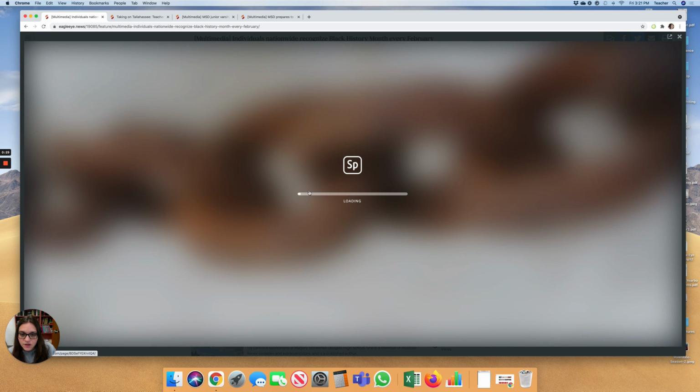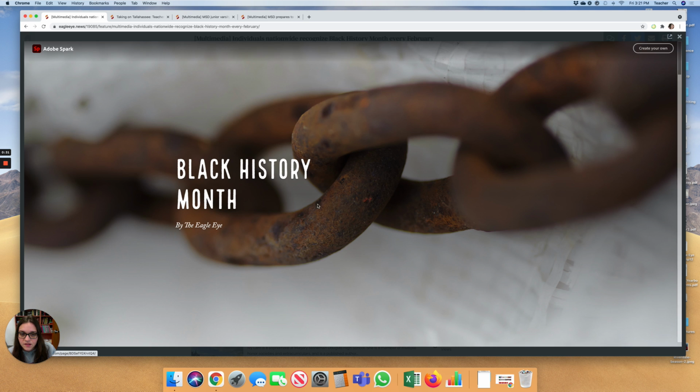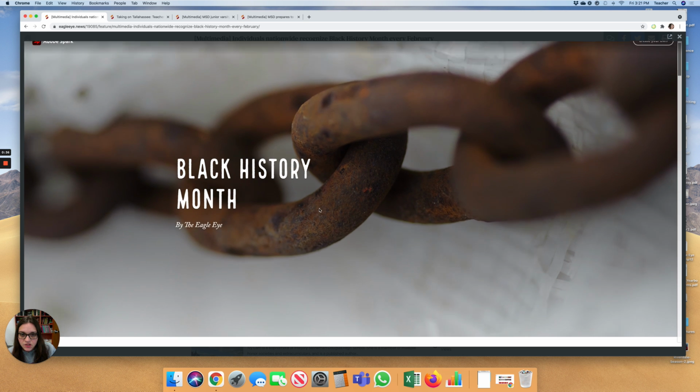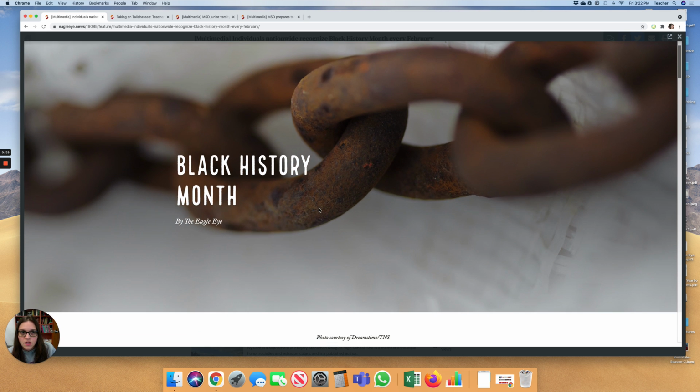We're going to give it a second to load. And so one of the things that we like about Adobe Spark is that it really gives us the ability to have more visually impactful stories than what you typically get on a regular website post. So typically on a website post you see a picture, a story, and sometimes you might see some embeds like a video embed, but Adobe Spark allows you to have a little bit more creativity in the layout and what the story looks like, and that's kind of a powerful tool for us, which is why we started using Adobe Spark.